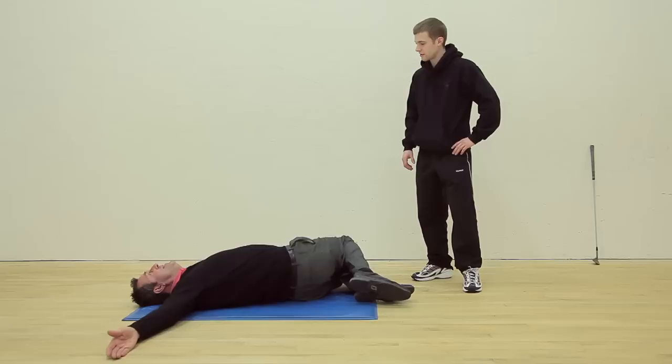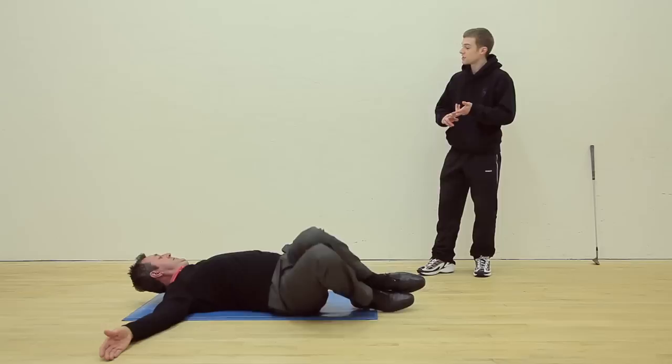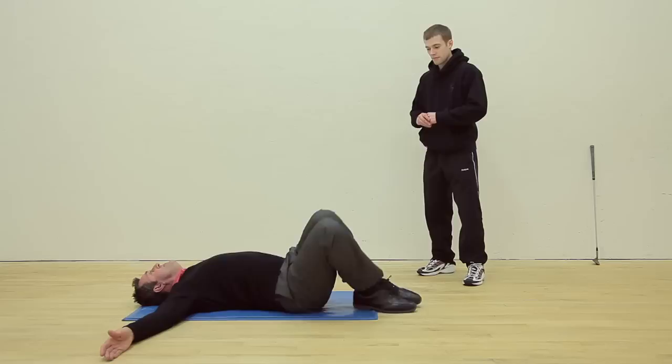Normally you do about six to eight reps each side just to loosen off, trying to keep the whole spine flat on the mat. You can do this on the floor of the changing room, or on the bench if you're in the changing room as well. Okay, brilliant — and then stand up.